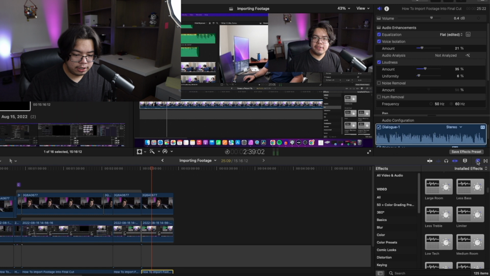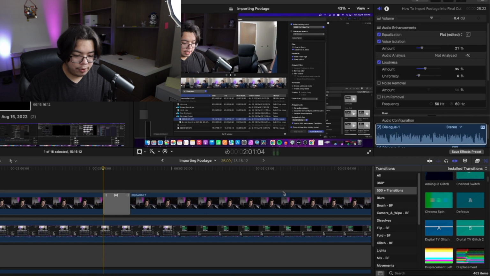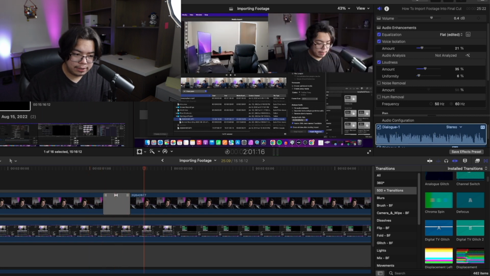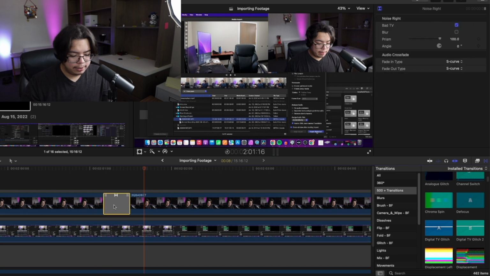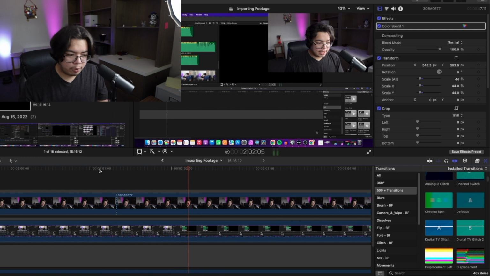Now over here, get off the effects tab and go to the transitions tab if you want to add these. A transition is added the same way. You drag and drop it onto the clip you want to add it to, or you can double click while it is selected. So you can see I have a transition right here that allows this to look like it teleports from one spot to the other. Without it, this is how it looks. It's just a boring old cut.